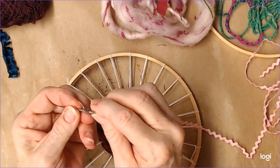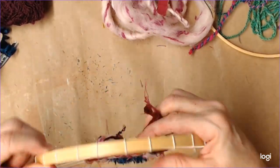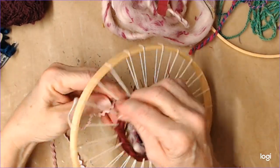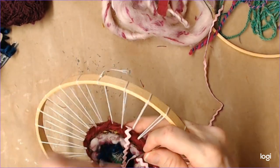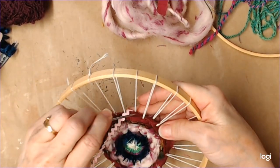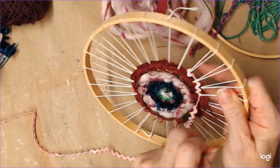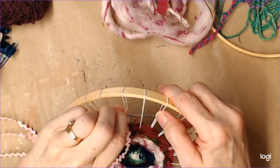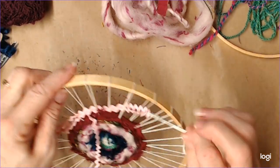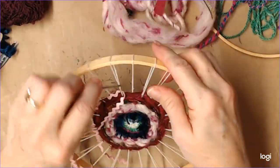This is small rickrack, so I am going to go ahead and use my needle because it'll easily thread. Okay, let's see. This is where we are out. We're going to start back here and hold that down. See, I have to hold with my other hand. I came out here, so I'm going to go in and out, in and out. And you want to watch it because this rickrack is going to want to go over the fabric and on top of it, and we don't really want it on top. Okay, so now I've got that tied in. So let's just keep going around for kicks and see what this looks like.